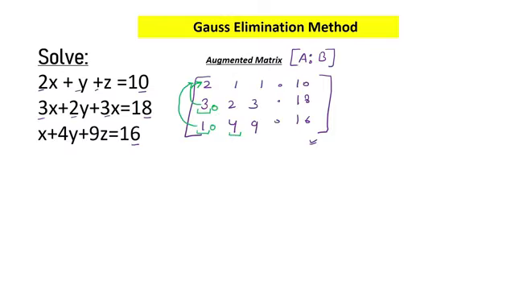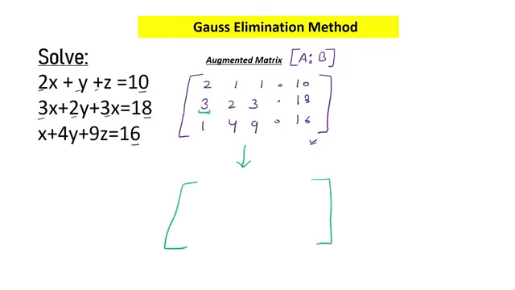In a similar manner, when I have to make this 4 as 0, I will take the help of row 2, that is this row. That is, I will take the help of this 2. So I have to apply some row operations on this matrix, and then I will get a new matrix.